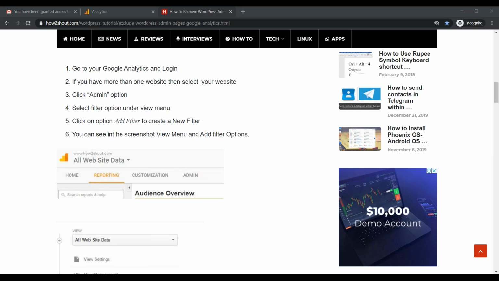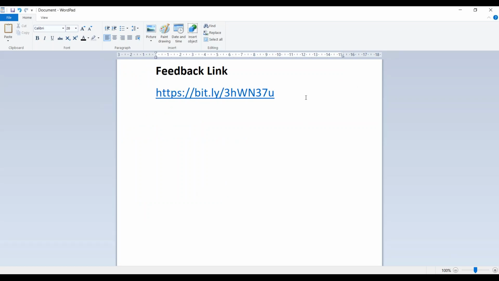This is the tutorial to remove WordPress admin from being tracked under analytics. Just copy and save this as a bookmark in your browser. I'm also adding this to your set of notes.